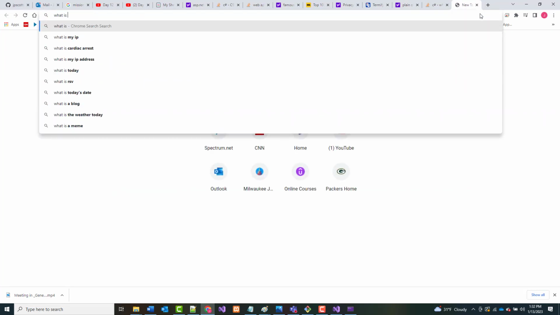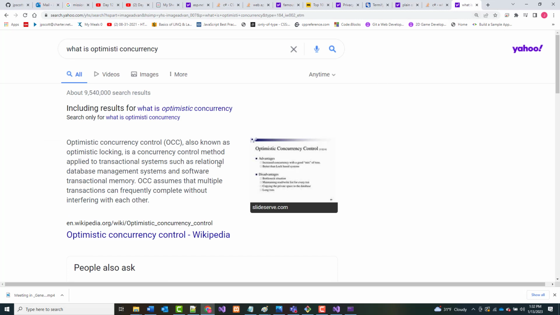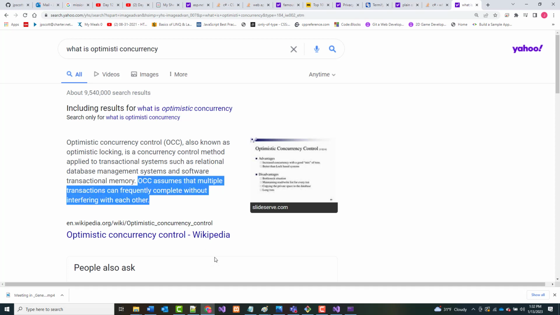So what is optimistic concurrency? All right. Now, you can read this yourselves, but the bottom sentence here is the most important one. It assumes that multiple transactions can complete without interfering with one another. Pretty much the opposite of optimistic concurrency is pessimistic concurrency. When you have that, you basically open up everything.